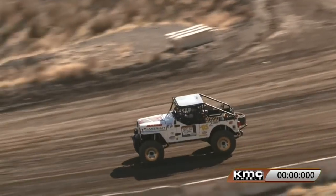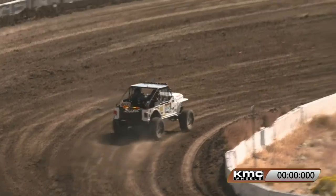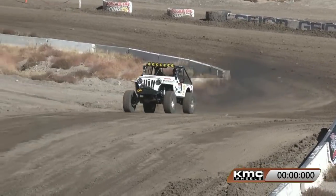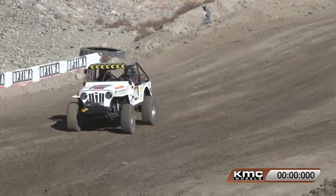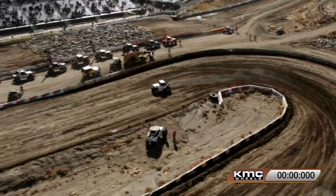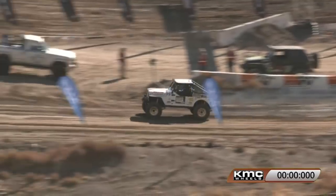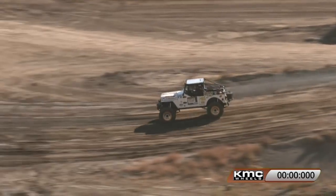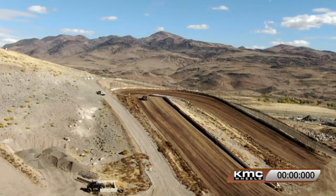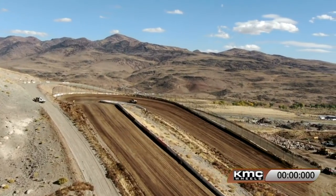And it's very unusual to see a diesel here. And it's so good to watch Jessie Haynes making his way around. We were chatting with him in the pits, and he said in the straight sections he's giving it all he's got. He can only get up to about 30 miles an hour. But yeah, you can see a little bit of black smoke puffing there. Jessie Haynes rolling the coal. Definitely a Prius hater as he makes his way over the King doubles. Not seeing any air on this one though, Miles. But he'll be crawling through those rocks with the best of them. Look at him puffing the black smoke. Jessie Haynes giving it all he's got for that little 2.5 diesel.